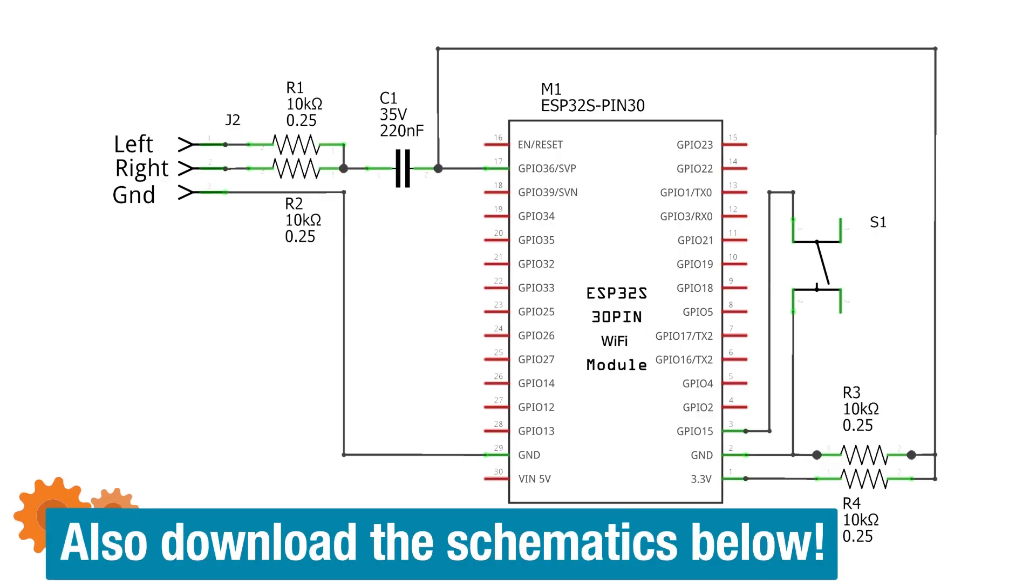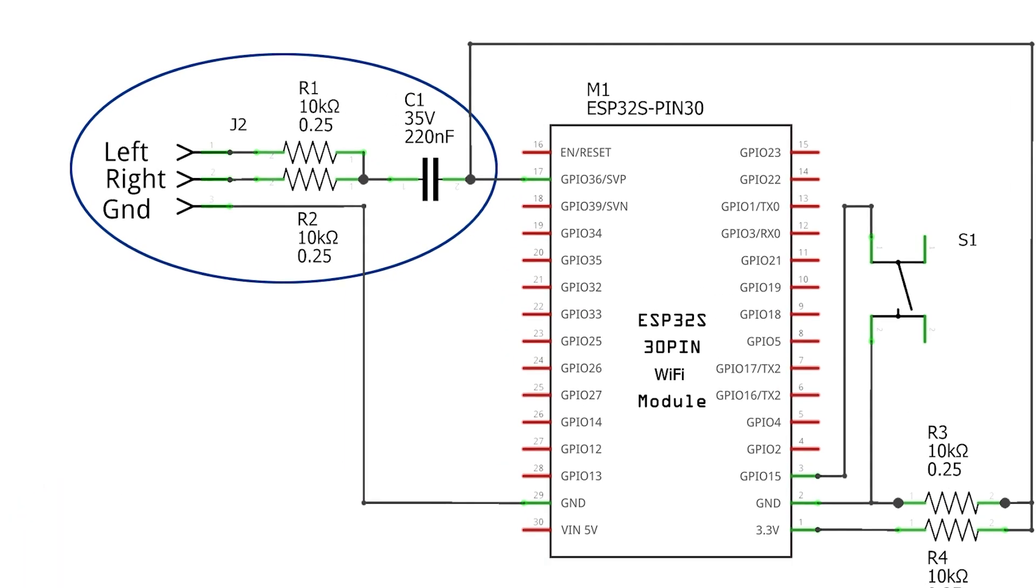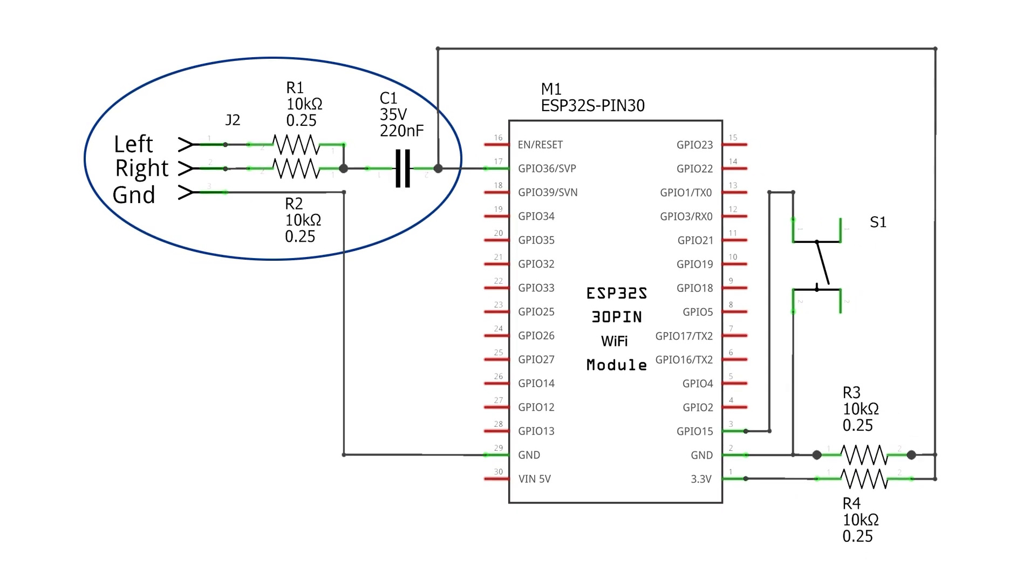The schematic is straightforward. In the middle we see the development board devkit1 from do it, I use version 1.0. On the left side we have our audio input, the left and right channel and of course the ground. Both channels are joined together using resistors. The joint audio signal is connected to one side of a capacitor, while the other side of the capacitor is connected to our ADC input and also to resistors R3 and R4. When you take a look at the data sheet of the ESP32, you'll see that the ADC input can only handle a positive voltage, while our audio signal can be negative and positive. This is why we are creating an offset of approximately 1.6 volts using R3 and R4.